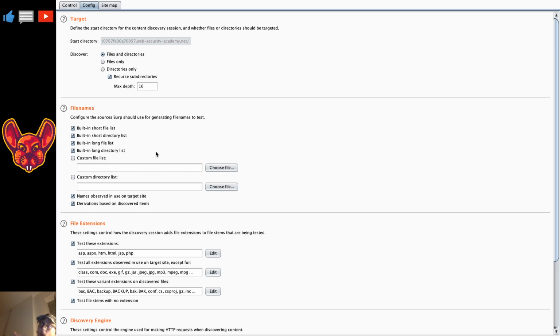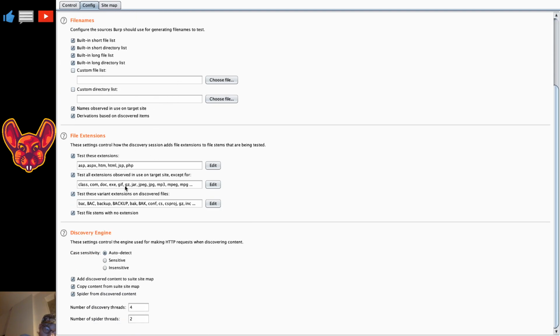That's really powerful for some targets, because if everybody uses the same word list that you find online, but you've created your own word lists, that's going to give you a huge advantage. And of course you can also split that up in a file list and a directory list. Now for file extensions, you can pick what it's going to look for. This can be really useful if you know what your target is written in. If your target is written in ASP, it's useful that it's looking for ASP pages, but if your target is written in PHP, of course this is not useful.